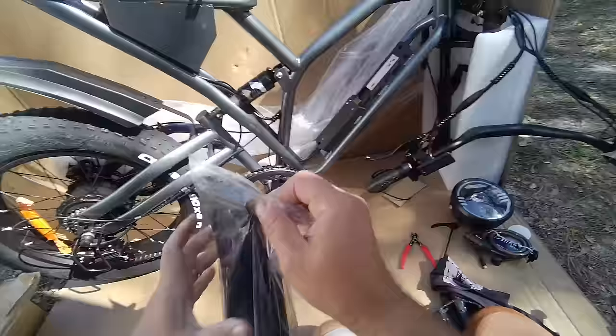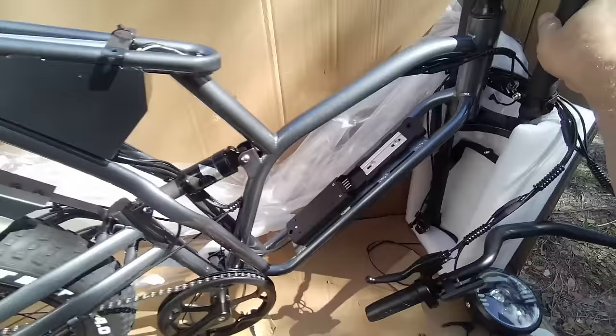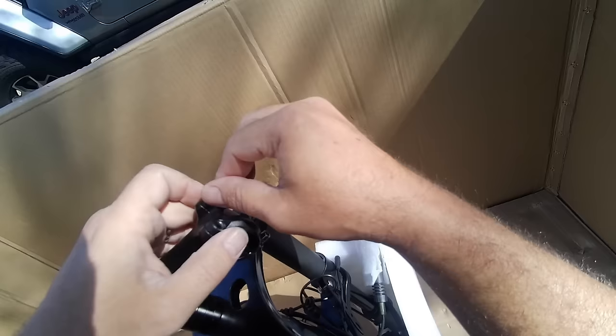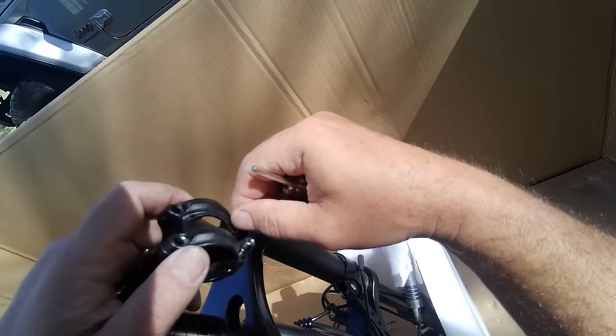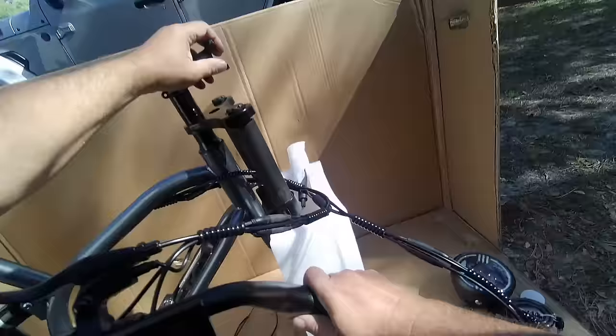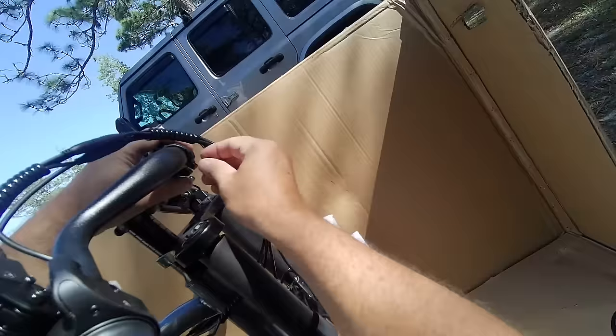Here's your front fender. Some kind of ABS plastic, so it won't crack on you. Couple more zip ties here. Get my handy dandy Swiss Army tool here. I always try to check if this is directional, because on motorcycles they sometimes are. There's no arrow, so I assume not. But I still put it on in the direction I took it off.